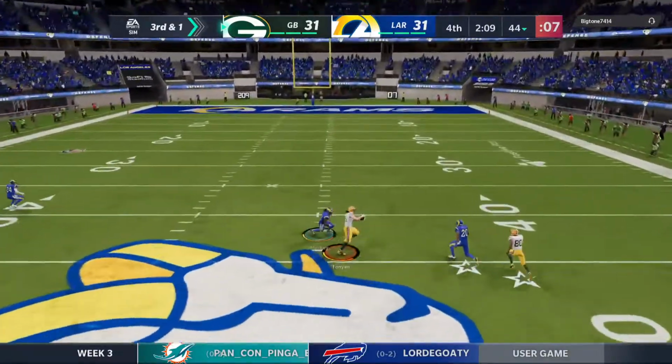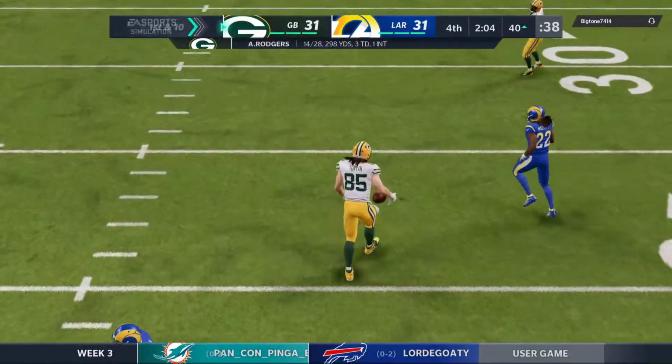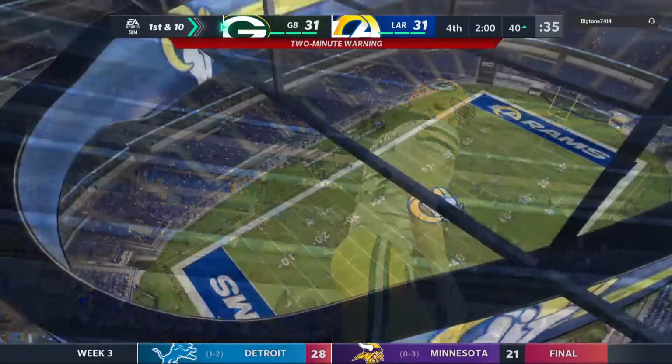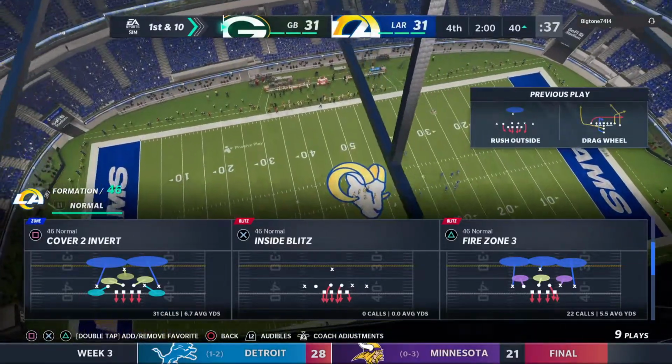Rodgers to throw on 3rd and 1. Looking for his tight end on the corner. It's complete. And he is going to have a Packers 1st down as they're able to get the 3rd down conversion. 63 yards receiving for him now, and that last catch good enough for a 1st down.